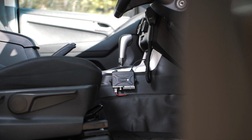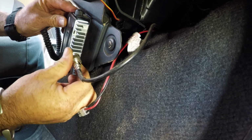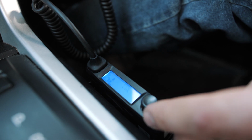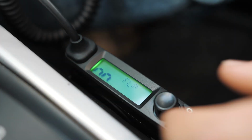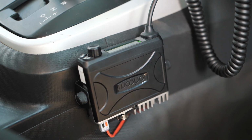It's not just compact and not just powerful. Oricom have thought of everything that a new 4-wheel drive owner thinks of when installing a UHF. The UHF310 has 7 backlit colour options for the display, so you can match it to the dash lights of your 4-wheel drive. And look at this, mount it either way and the display will flip the right way for you to read it. How good is that?